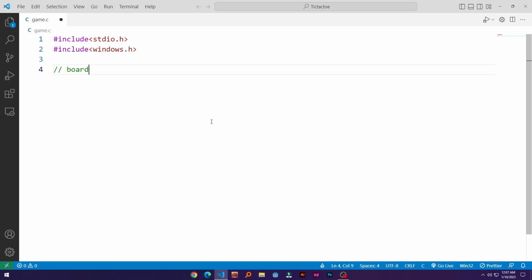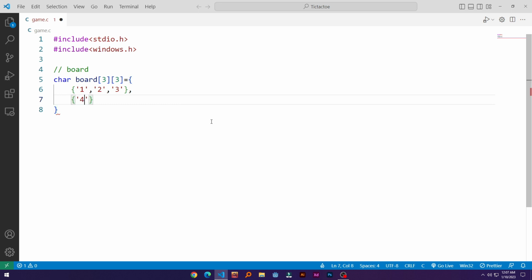In tic-tac-toe, we have a board that has 3 rows and 3 columns. So to create a board we need a 2-dimensional character variable that will store the values for our rows and columns cell. So the first row will have 1 2 3 as a default value, because we want our user to play their moves by entering these numbers as an indication.